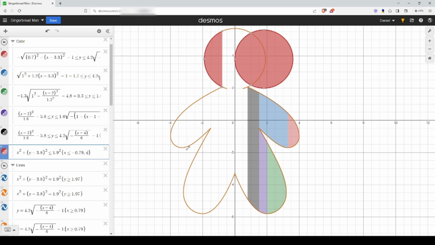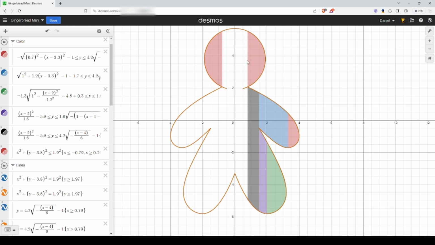I think we could chain this with another inequality. 0.79. Okay. So that saved us from writing two separate inequalities; we just write it once and define the boundaries once.